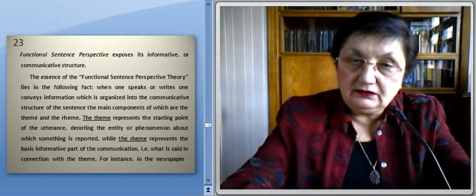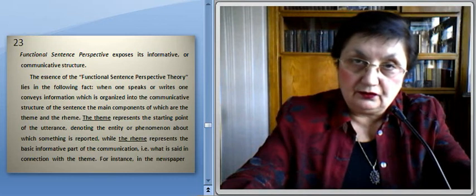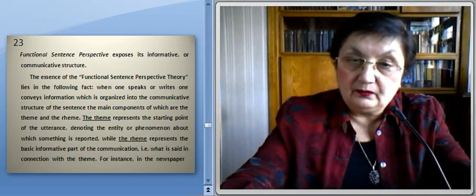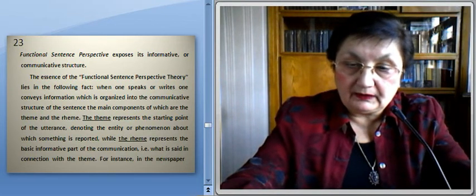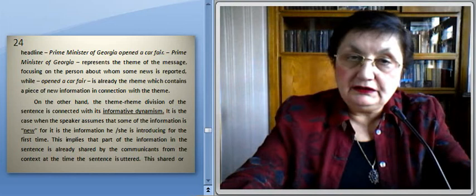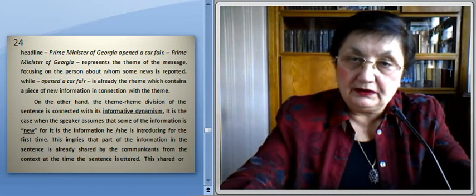For instance, in the newspaper headline "Prime Minister of Georgia opened a car fair," "Prime Minister of Georgia" represents the theme of the message, focusing on the person about whom some news is reported, while "opened a car fair" is already the rheme, which contains a piece of new information in connection with the theme.